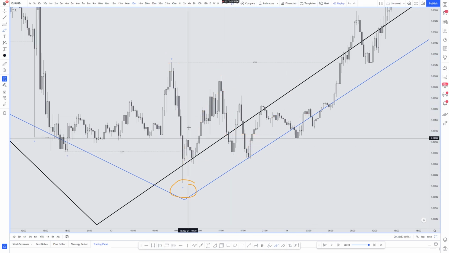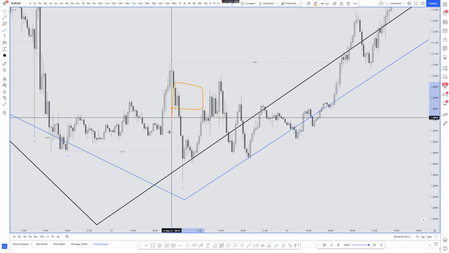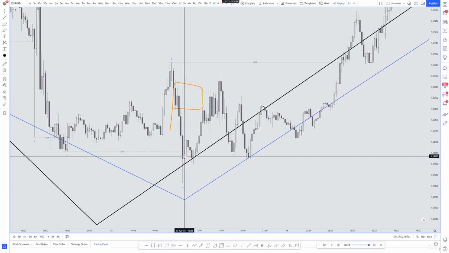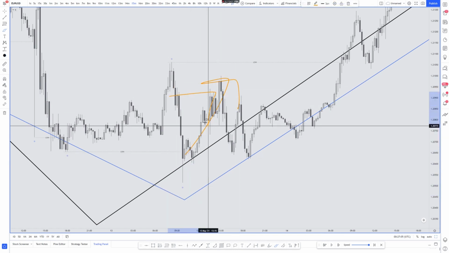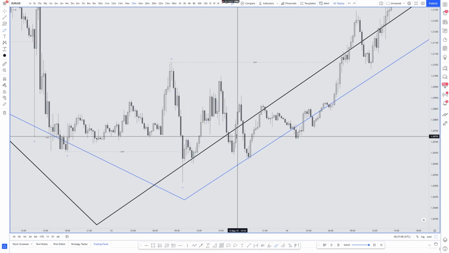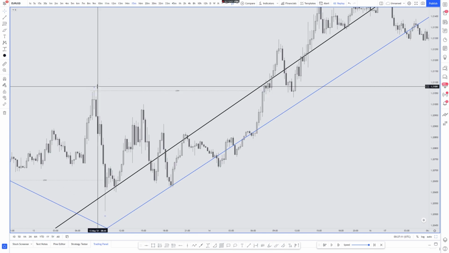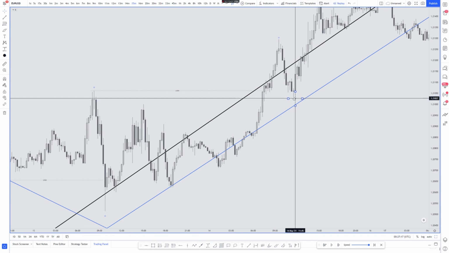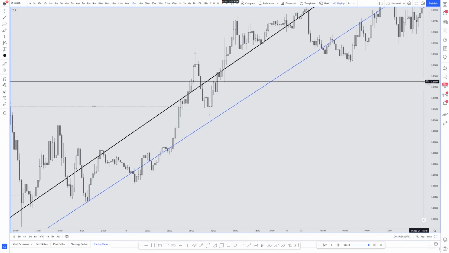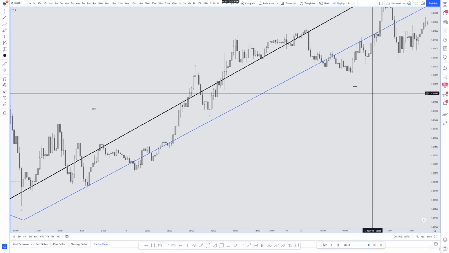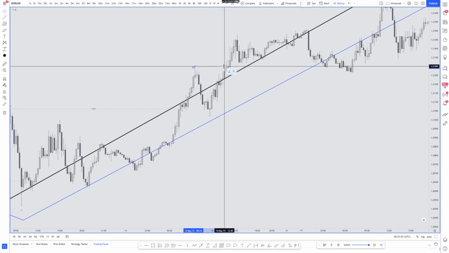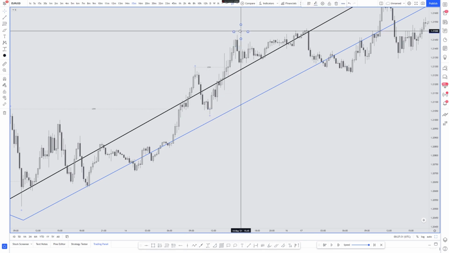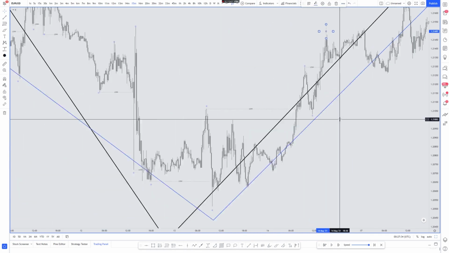And ultimately we start developing all that by seeing the disrespect of this supply. This is the supply which gave us the last drive down, which gave us new structure. This push up broke through this supply. Now I'm starting to think the bullish momentum is going to come back to the market. And the 15 is going to see this long before the 4-hour will. And the daily, again, we don't really use for much else other than knowing when the 4-hour structure is going to end. So now we've realigned with the higher time frame trend once again. So now we can continue to keep on running highs.